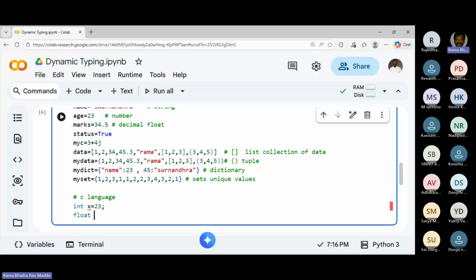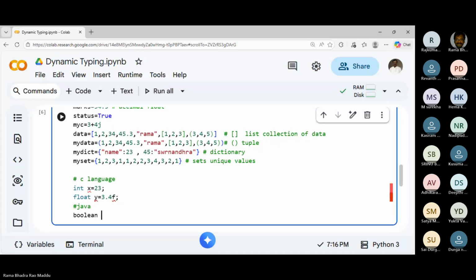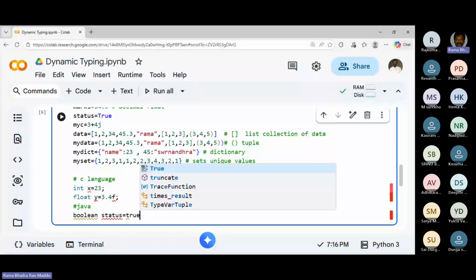Float y equal to 3.4f means y can store only decimal values. Like in Java, Boolean status is equal to true or false, you can write. So at declaration time, you are telling the specific type of the variable.